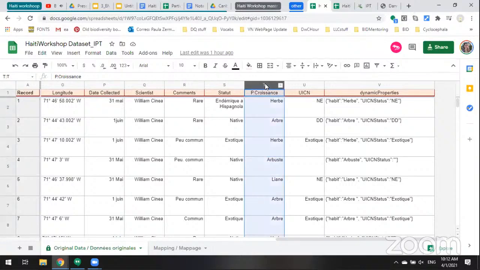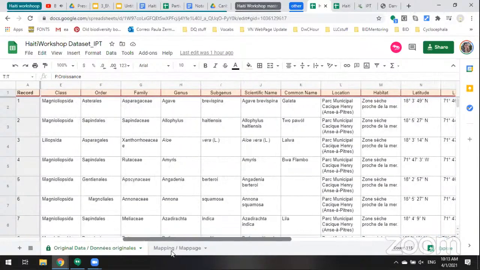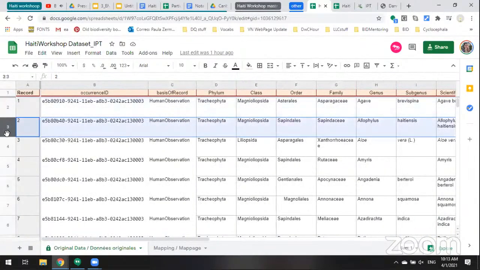Mind you, these values are in French, so I kept them like this to show you that you can have your data set in whichever language you want, really. Ideally, one would be consistent across and have all the data set in one language or the other. And so we have, as I was showing, a series of fields, and here each line is a data record. It's an observation of a plant.